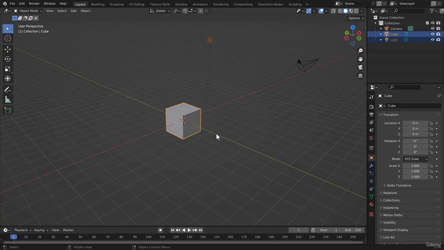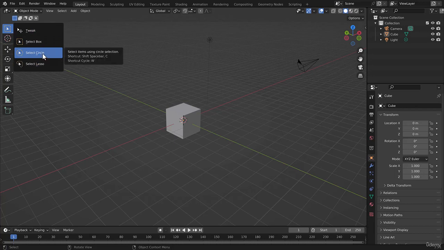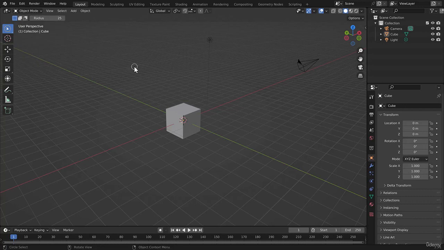I can change my type of selection by holding down the left mouse button on the tool icon. This will bring up a secondary menu, which allows me to choose different methods for selecting objects. For example, we can go with the Select Circle option. This creates a circle that surrounds our mouse cursor.